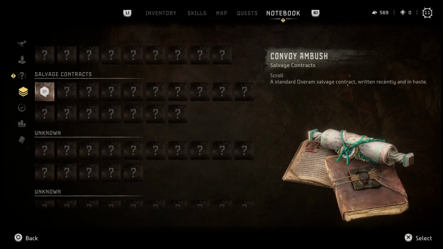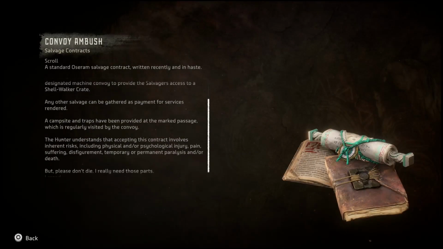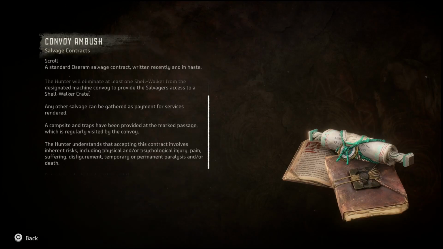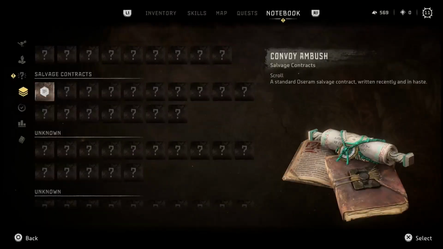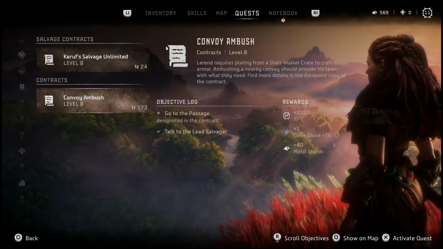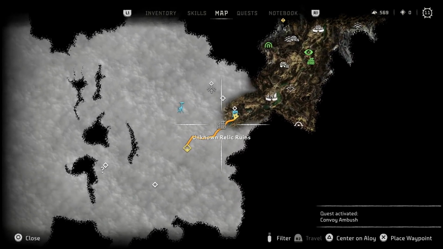Ah, salvage contracts. Yada yada yada. Any other salvage can be gathered as payment. A campsite and traps have been provided at the Mark Passage, which is regularly visited by the convoy, I understand. Please don't die reading those parts. Sweet, okay. So, show on map. It's not too far away, and it takes me through some relic ruins.